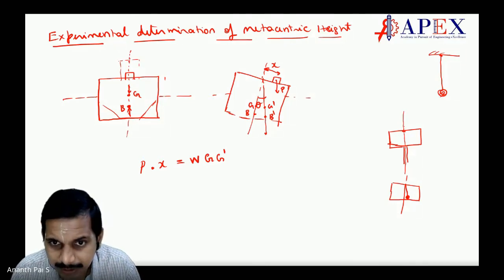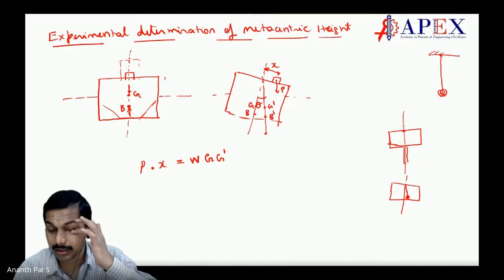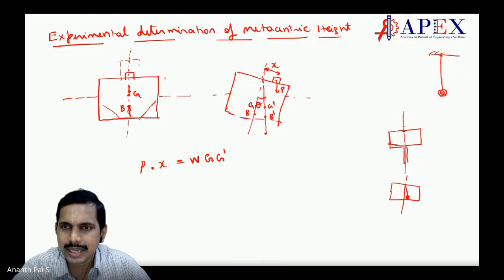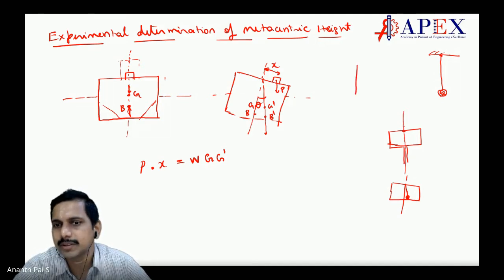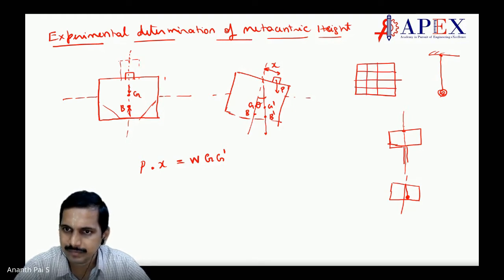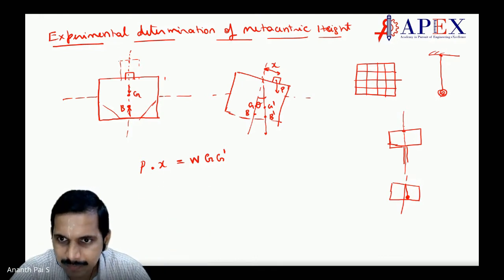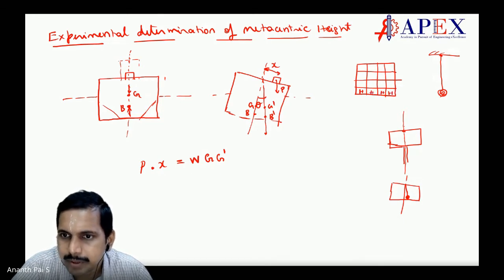Should I explain further? Okay, I'll do that. So what is happening sometimes? How do you calculate G? Say there are slots here, wire meshes or a shelf or something like that. On a ship there is a shelf. Now if I put heavy objects here, what will happen? G will be down.